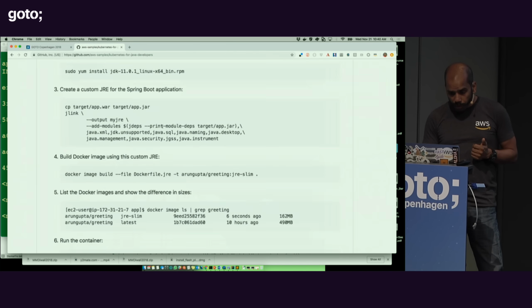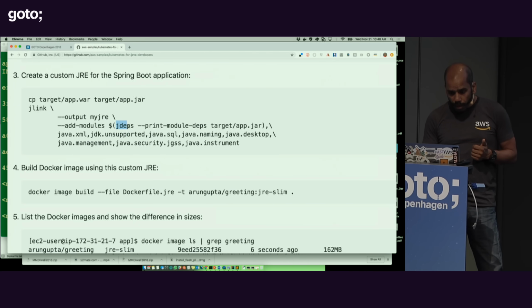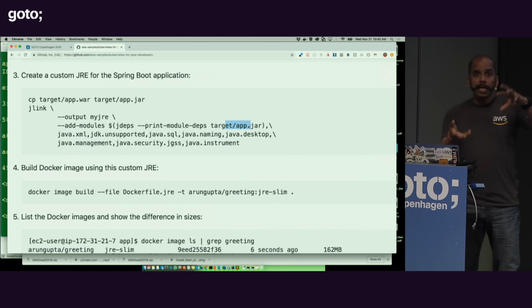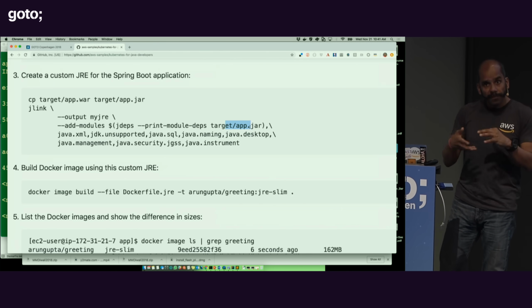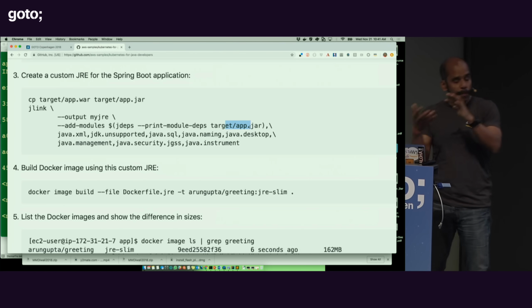The first tool that we're going to use is called jdeps. jdeps is a tool packaged in the JDK itself. All we are saying is, jdeps, print the module dependencies for my app.jar file. That's the jar file generated from the Spring Boot application. Spring Boot by itself is not modular, so I have to specify all the modules that Spring Boot really depends upon.